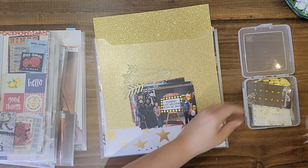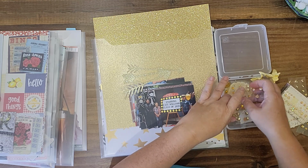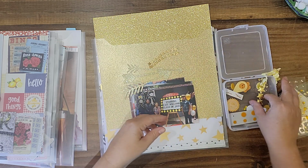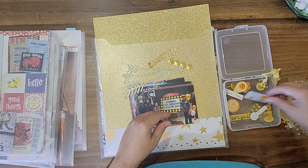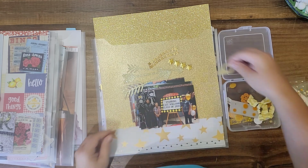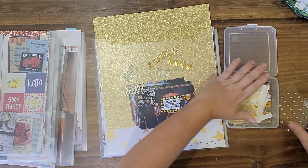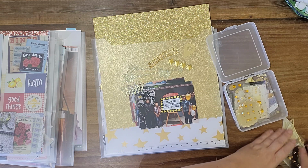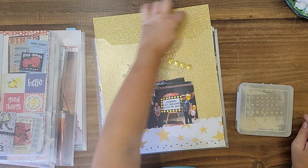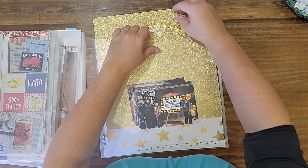I think I'll stick with arrows as opposed to feathers. And then, oh hey, now there's some little stars. What else could we use? It's a little vellum geotag. Can't even think of what collection that's from. It's old as dirt, I'm sure. Okay, that's enough as far as embellishments, because I was going to maybe trim. We can use border punches and stuff, so I think that's good for that.